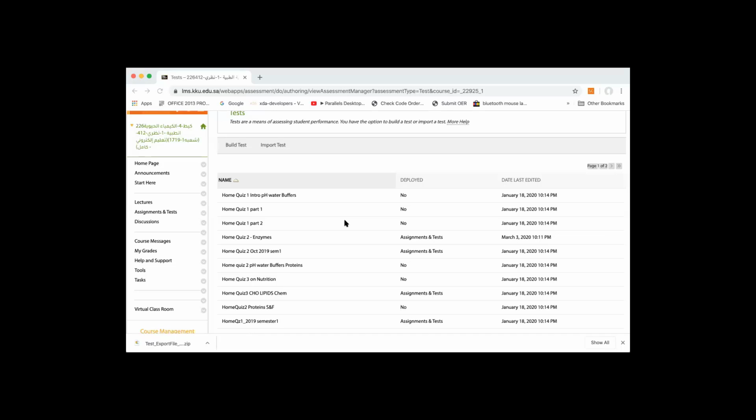If someone is late by 5 minutes, although the other students are still busy with their half an hour or the duration that they have been given for the exam, these students who come late will not find the exam available in their Blackboard because you made it available only for 5 minutes. So the duration of the exam is half an hour, but the availability is only 5 minutes.